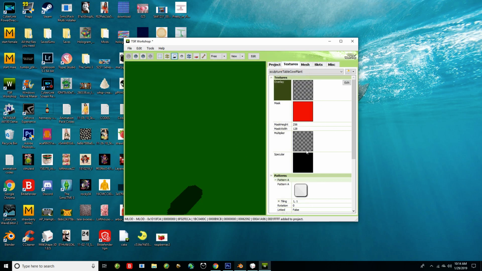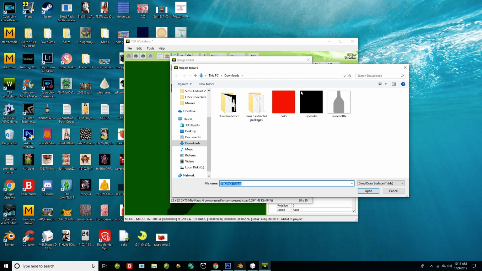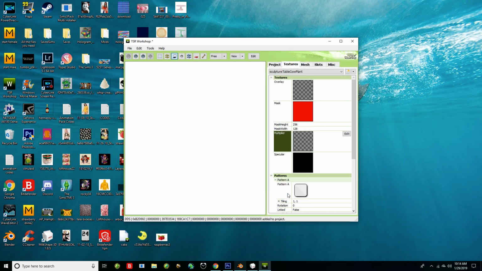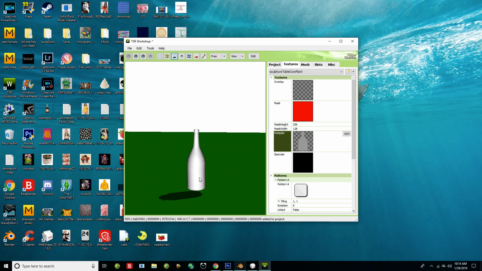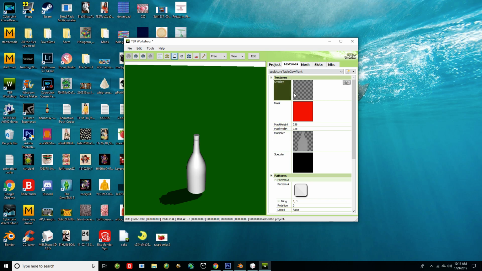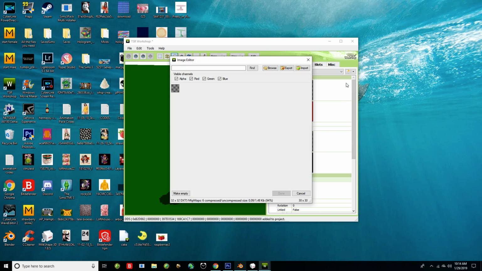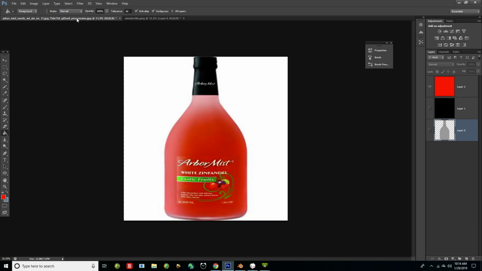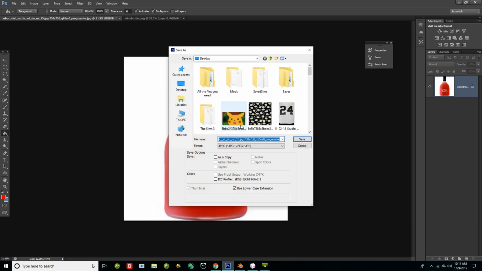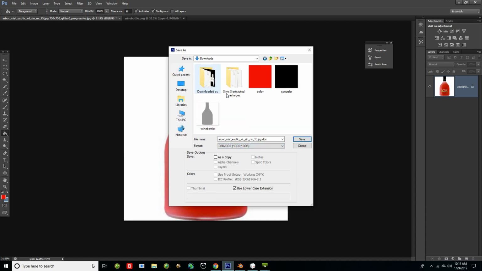Make that empty. Alright, so now you're going to put in your multiplier. Your multiplier is this picture right here. Hit yes. And then there's the bottle. And then you're going to get the other picture that you use, and it is your overlay. Did I not save my overlay? I did not save my overlay. Huh. So I need to go ahead and save the overlay. Save it as overlay.